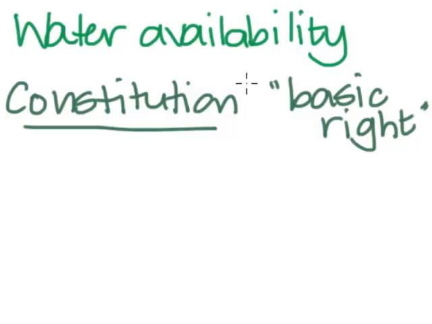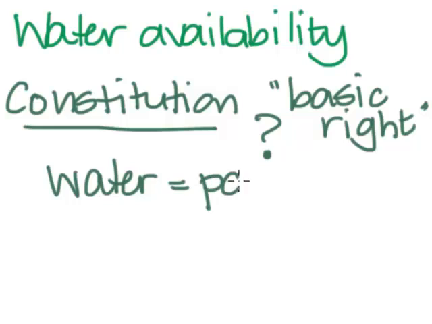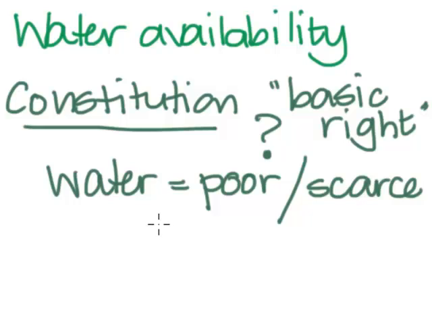However, can every person in South Africa claim that this right is fulfilled? In other words, although the Constitution says we have the right, in fact, do all people have the right? South Africa is extraordinarily rich in natural resources, except for water. So we are a water-poor country. Water is vital, but it is poor or scarce across South Africa.